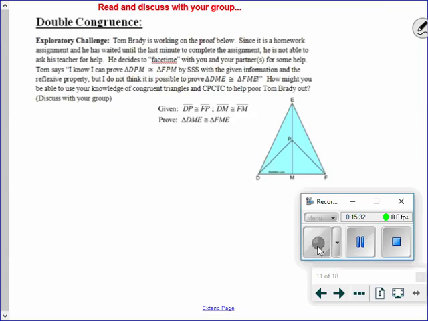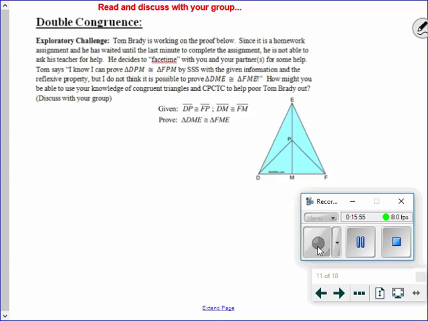Okay, so the last thing that could happen is we could use two triangles are congruent to show that more triangles are congruent. And this is rare to show up, but this could be like a 6-point problem that we'll definitely practice. Okay, Tom Brady probably had his way with the Bills. It is what it is.